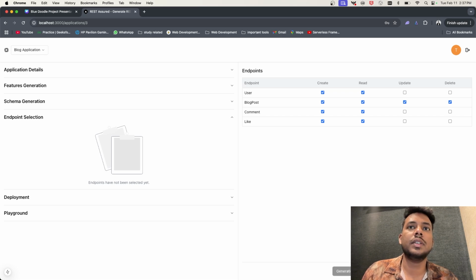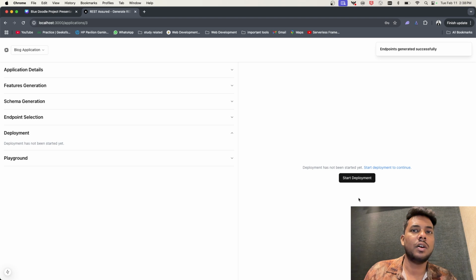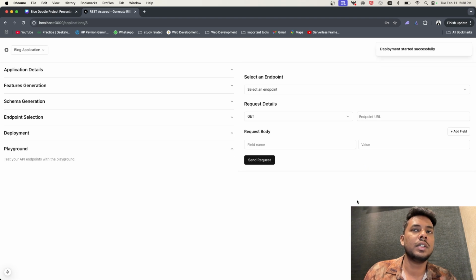Let's click on proceed. So basically now behind the scene, it will create the business logic for each and everything and write it in Node.js Express.js code. So these things I guess should be working fine. Now we have to click on start deployment. So it will run a deployment server for this. Just click on this. So deployment is started successfully, it said. So we should be waiting till the deployment starts. Behind the scene, we are just creating a deployment on a Podman app.